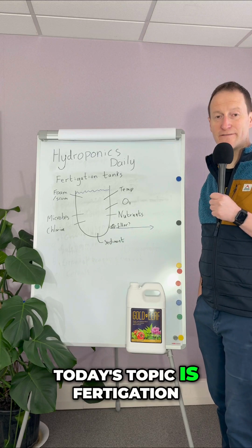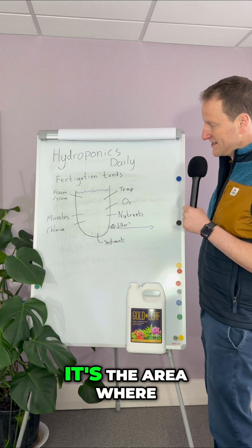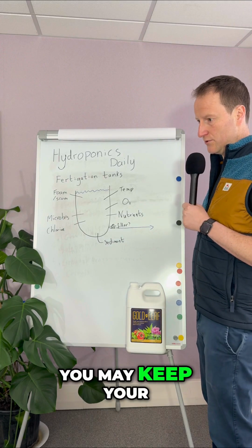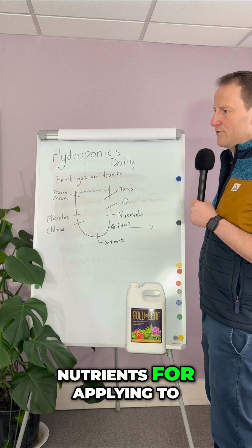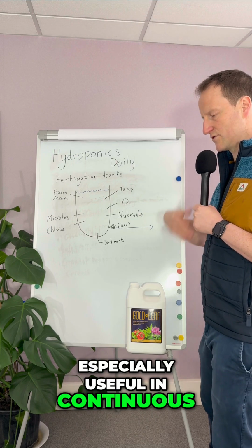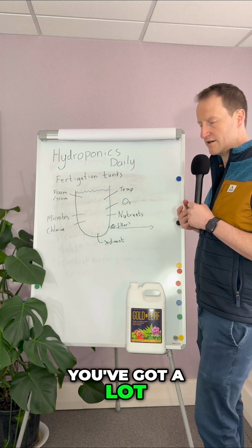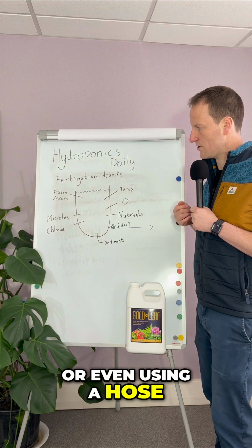Today's topic is fertigation tanks, or nutrient tanks, or water tanks. It's the area where you may keep your water and your diluted nutrients for applying to your crops, especially useful in continuous circulating systems or where you've got a lot of plants and you don't want to be hand watering or even using a hose.